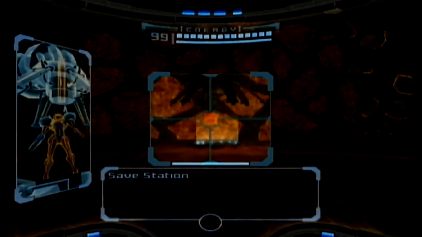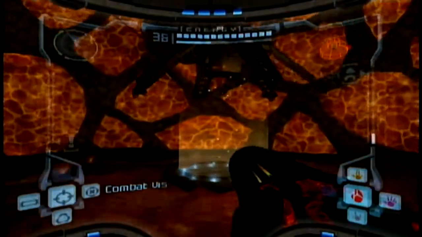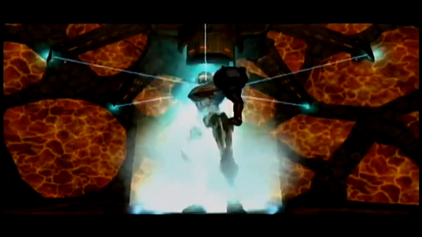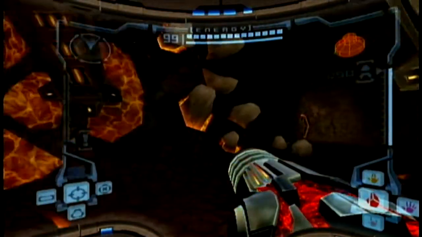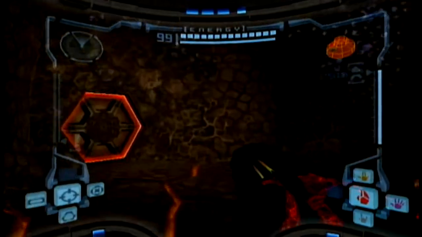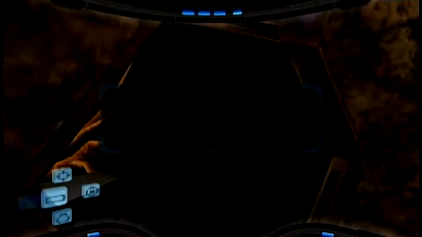Well, it certainly looks interesting. We have a save station here. I don't think I'll need it, but I'll go ahead and save just in case. Alright. And with all of that done, we move forward into the impact crater itself.